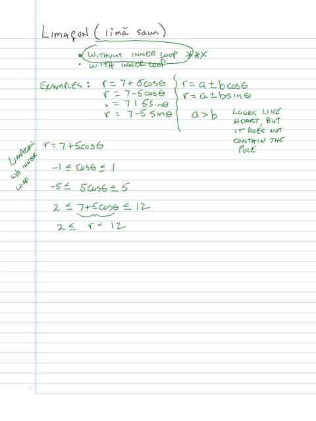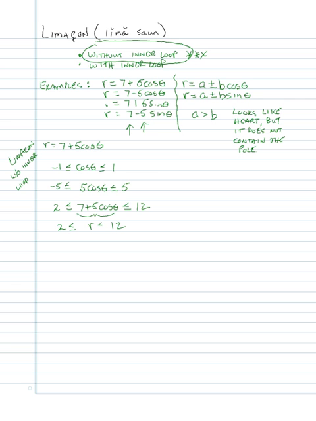And it's this relationship that the a value is bigger than the b value. The worst cosine or sine can be is a -1 or a +1. And so if the number in front is larger, we can't subtract enough away because we only have a 5 in that position. We can't subtract enough away from 7 to get something that is 0 or even negative.